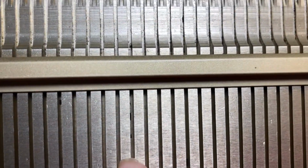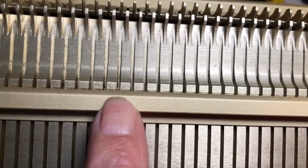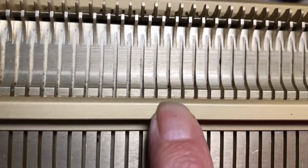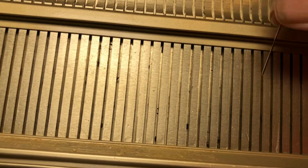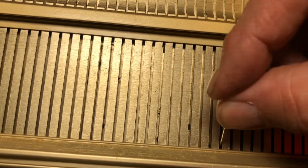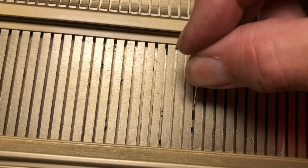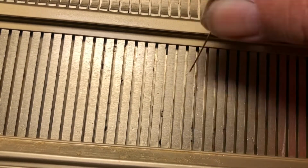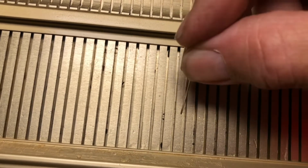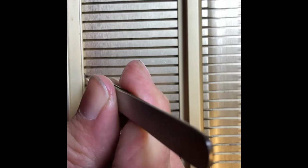So now with the right lighting, inspect the grooves and do the detail cleaning. I use pins to get into the grooves to remove all that stuff that the brush didn't get rid of. You see all these black spots, that's oily, greasy stuff that's stuck to it. And with the pin I can loosen it and pull it out or vacuum it out later. I also found those ultra thin tweezers super helpful.